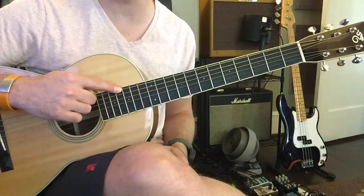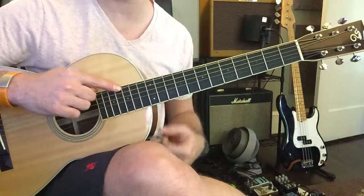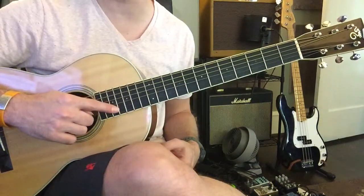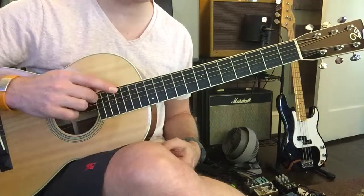Remember, that's a whole step down from E. So it goes D on your tuner, or E on your tuner, then D sharp, then D, okay? D, A, D, G, B, E. So the rest of the strings are tuned normally, okay? But make sure and tune those. Now you're going to be strumming only the D, the A, and the D strings for this.